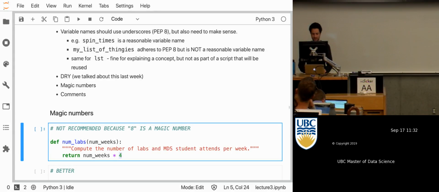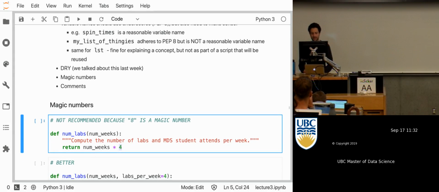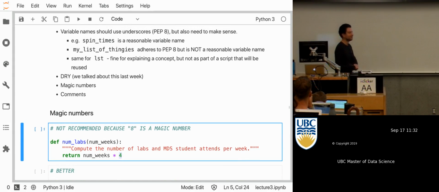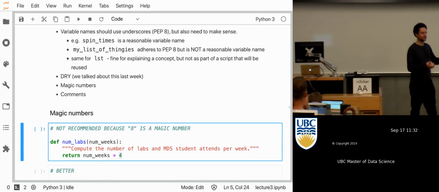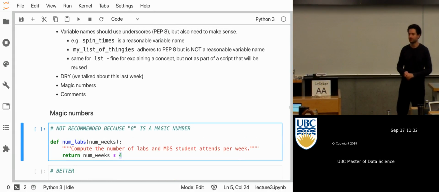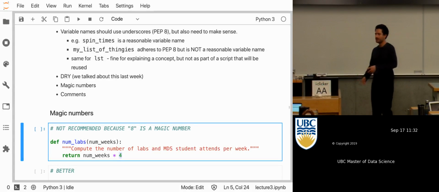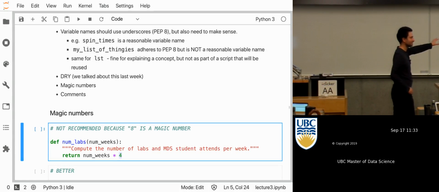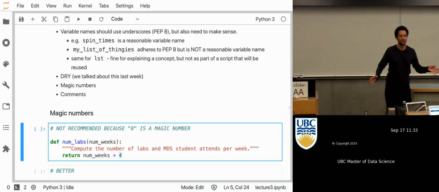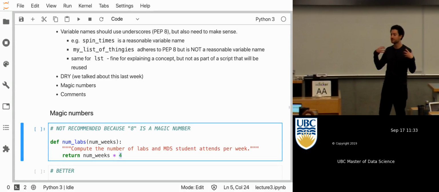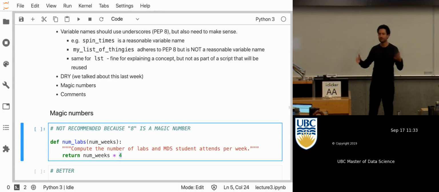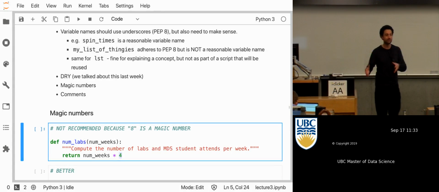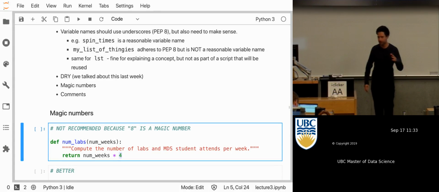However, I would say this 4 here is not that great because, well, here it's kind of obvious because it's such a small function, but we don't really know where that 4 is coming from. Like, why are they multiplying by 4? In a bigger piece of code filled with 4, 7, 2.3, negative 1.5, you're going to have no clue what the person was thinking, even if it was yourself 2 months ago. I think we're all overconfident about our ability to remember what we were thinking, but usually we don't.